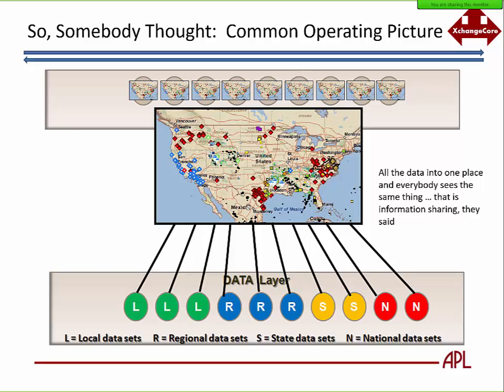So somebody thought of that common operating picture, and they said, oh great, let's pull all that information into that common operating picture so everybody sees the same thing at the same time. And yes, there's a user-defined common operating picture, which gives me all that data, and down the left-hand side I have seen as many as 500 different data choices that I can pick to prepare my own user-defined common operating picture. The chances of me picking the same ones that anybody else has picked in order to understand this common view of the incident, virtually impossible. Let's say highly improbable.